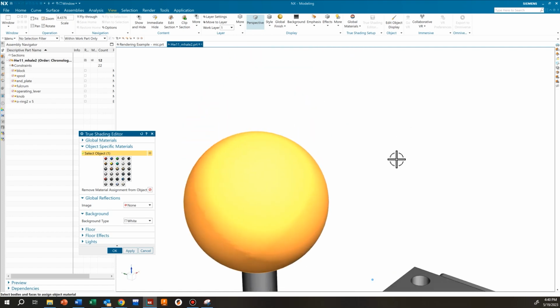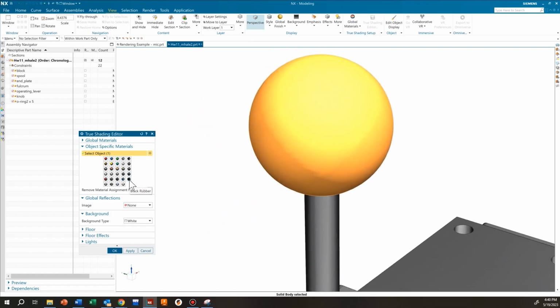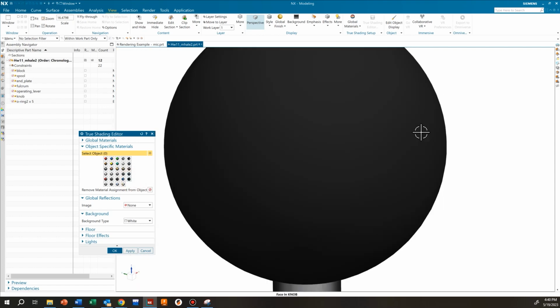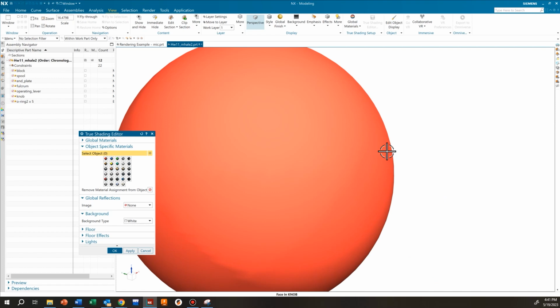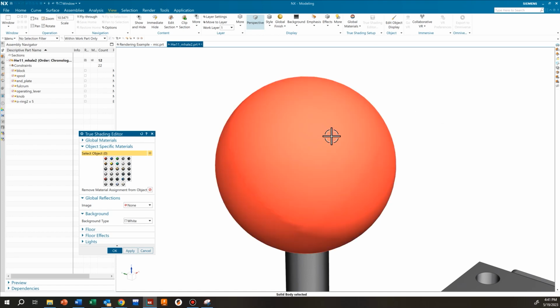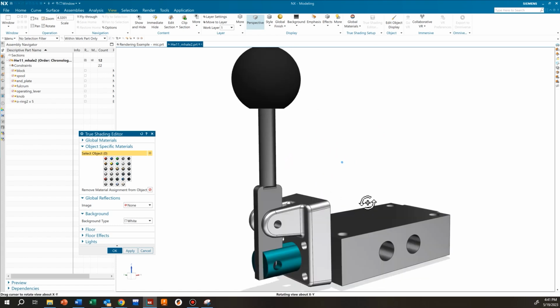So now we have the entire thing selected, and we can come over and say, I want that to be the black rubber. And I don't know if you can tell, but it changed the color black, but also, it was black before, but now it's a little bit of a matte black. It's not as shiny as it was.